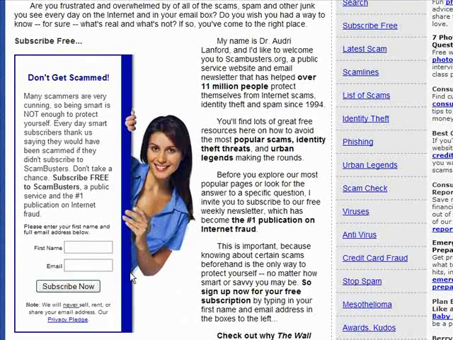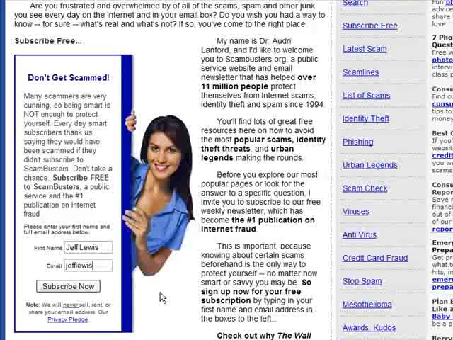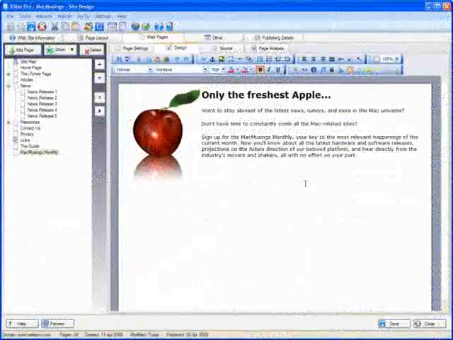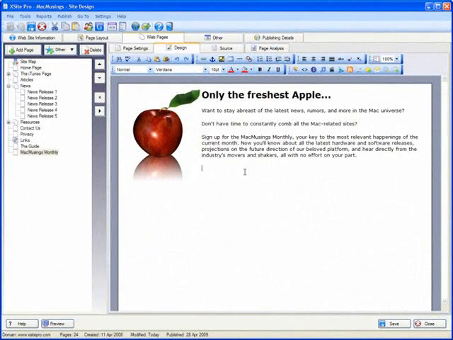As for capturing people's details, with their permission, the easiest way is through a special form on your site where folks can enter their name and email addresses. You've probably seen a million of these online already, usually with the heading, "Sign up now for our newsletter," or something to that effect. This is the part with which XSitePro is going to help you. Adding one of these forms to your site is easy. We'll place it here on its own dedicated sign-up page.